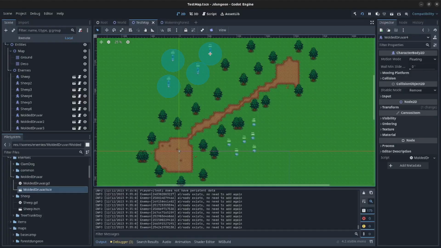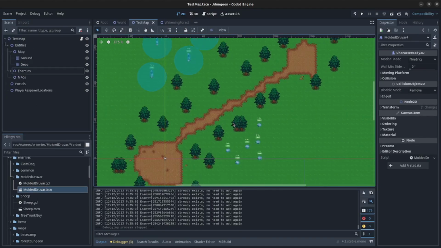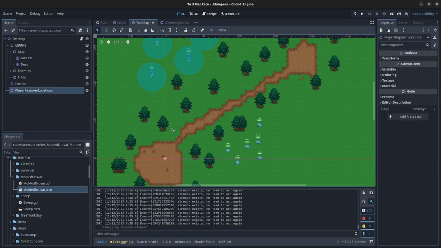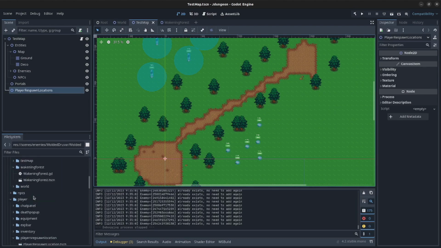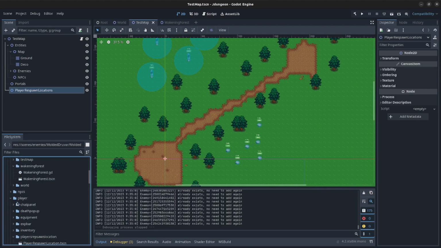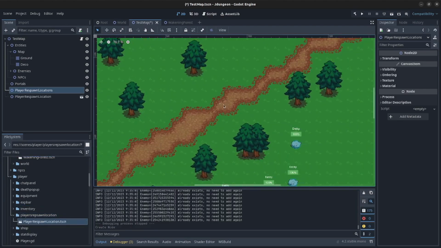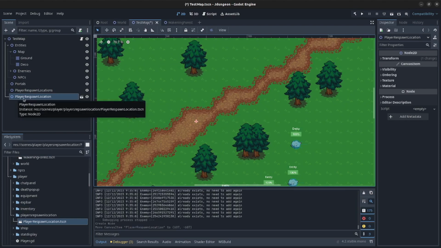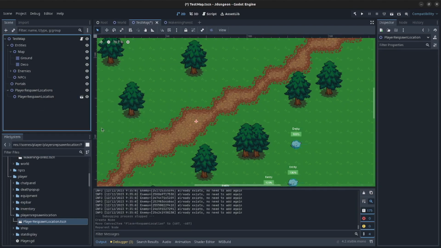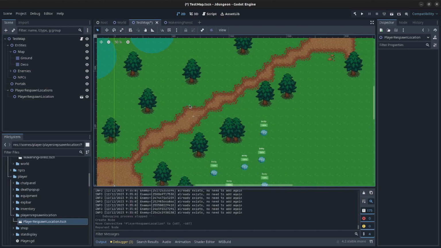Now back to our editor, because the molded druvars are very strong and they can kill you, but currently the game doesn't know where you should respawn if you die. So that's what the respawn locations are for. These are situated under scenes, you go to player, and there we have player respawn. This is just a marker which will make sure that it's under respawn locations. It's a marker that will tell the game where a player should respawn if they died.